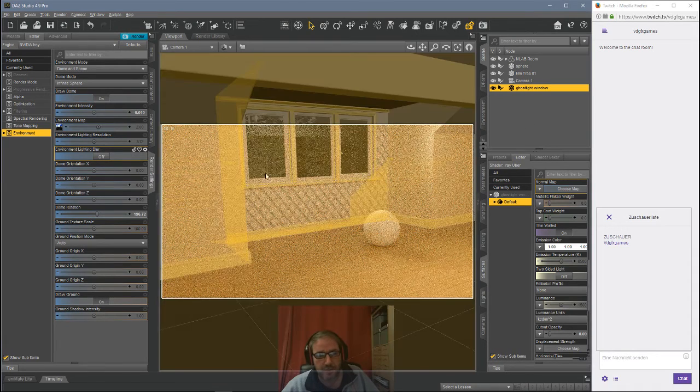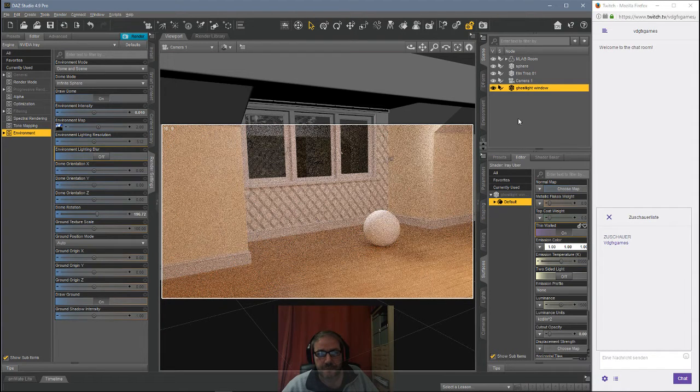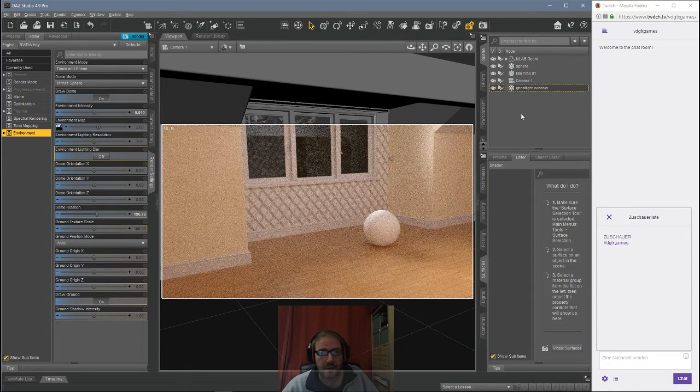The reflection here comes from the wall on the other side of the room. So this is a natural behavior: you have the mirroring on the window, more intensive with more light on the inside of the room.